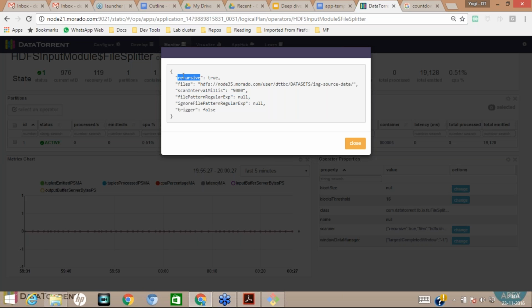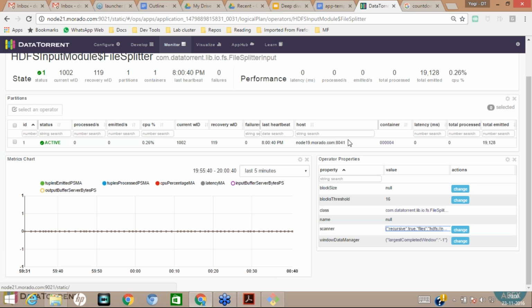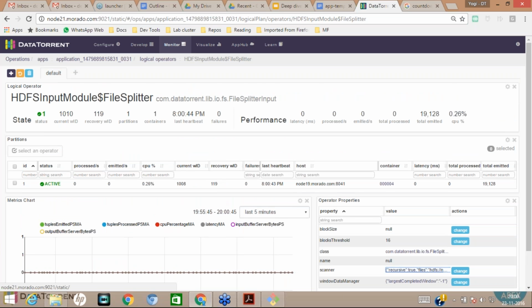And there is a property which says whether you want to copy recursively, which is the equivalent of cp -r, and we are setting the default as true. So these are pre-configured. This is the logical operator, and we can see the container given over here.